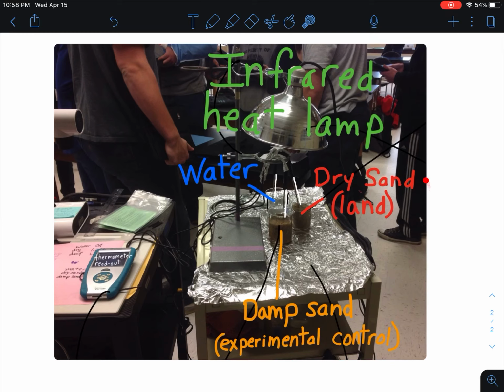Like if you've ever been to a beach on a really hot day, on a bright sunny day, and you've had a sun umbrella, then the sand under the umbrella, the sand in the shade, is perfectly cool and fine. Then you step out onto the regular sand and it burns your feet. That is because of that poor heat capacity of something like sand. Where the water basically maintains its temperature throughout the whole day and doesn't even change that much at night.